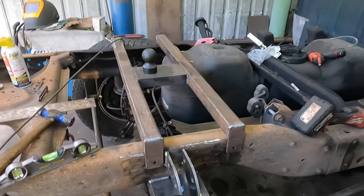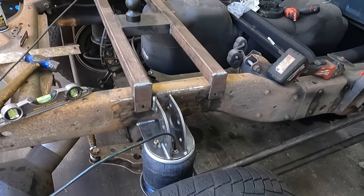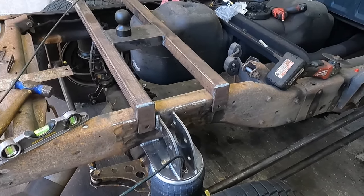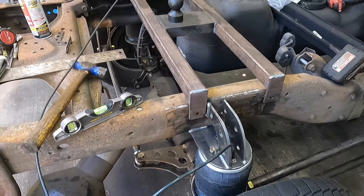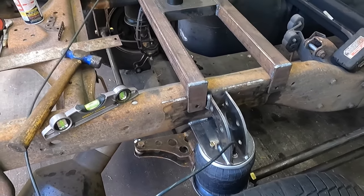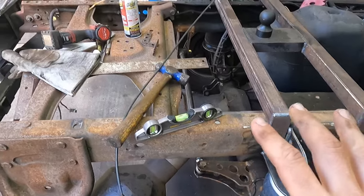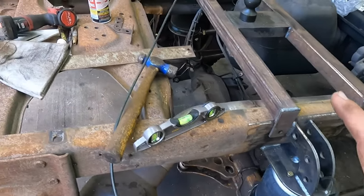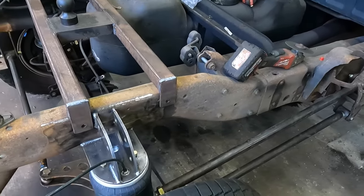I was trying to figure out a way to mount a secondary air or AC compressor and then convert it to an air compressor. But I just don't think I want to mess with that right now. I'm just going to go with the 12 volt pump. But that's the only thing that I don't have that will limit us from getting this stuff wrapped up this evening.